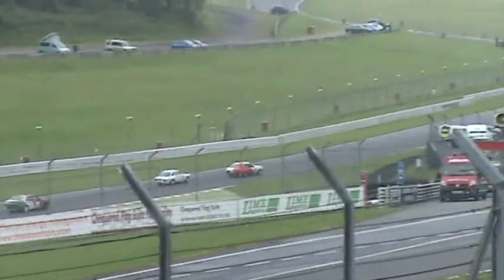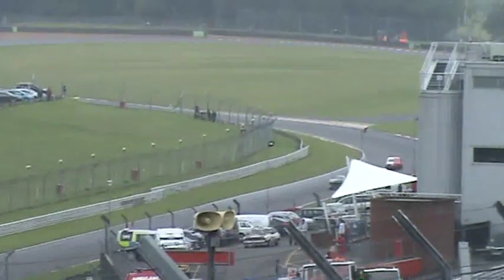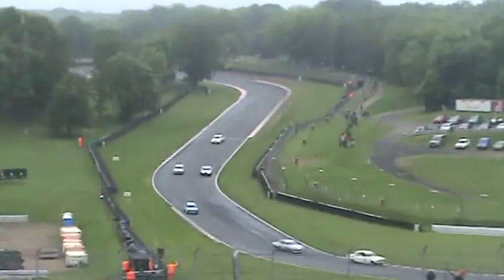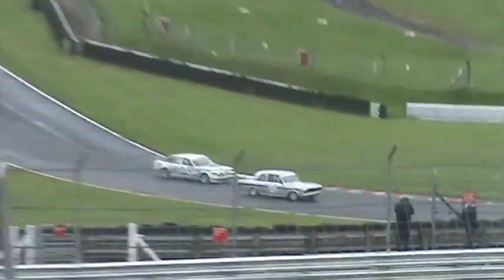Richard Merrell really trying to find a way past Malk Best. Malk Best runs in Group 1, so he will run 7th, we think, in Group 1. We look back to Graham Hill Bend, where we can see into Lappery now for David Howard and for Tim Scott Andrews, who started to close him in once again.